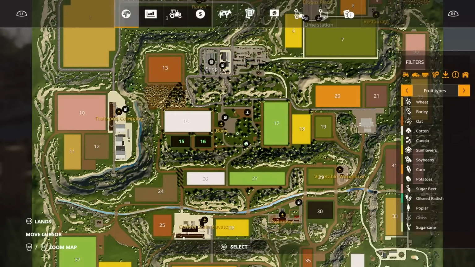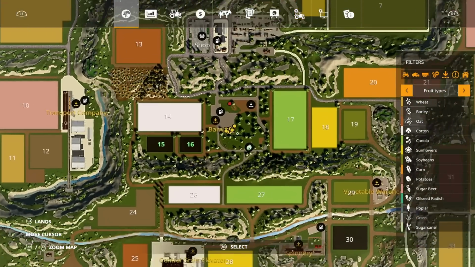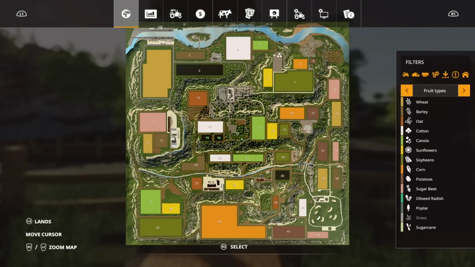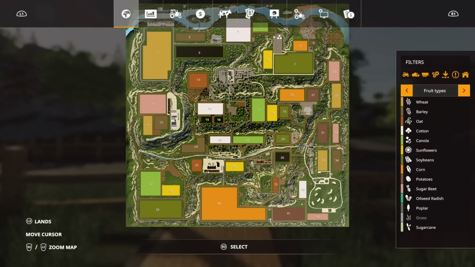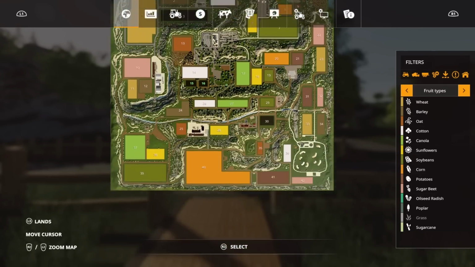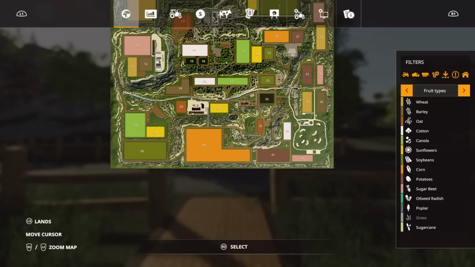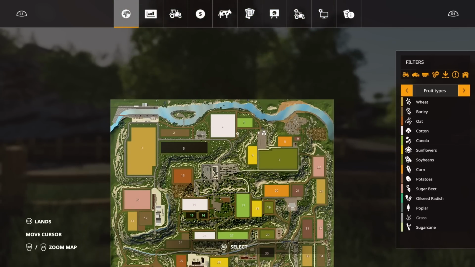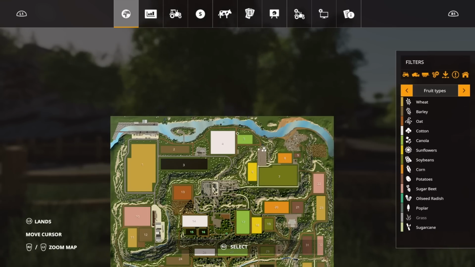If we go into our map, we are pretty much right in the middle here. If we zoom out, pretty much right in the middle of the map. Now the map runs from south to north. It's higher on the southern side or end, running down in elevation towards the river at the northern part of the map.